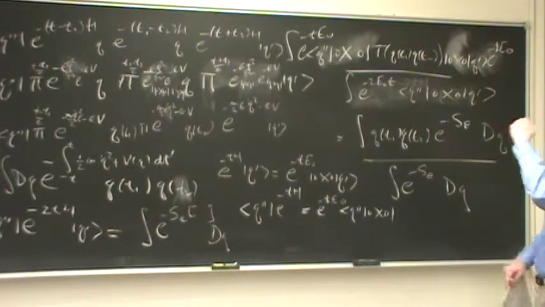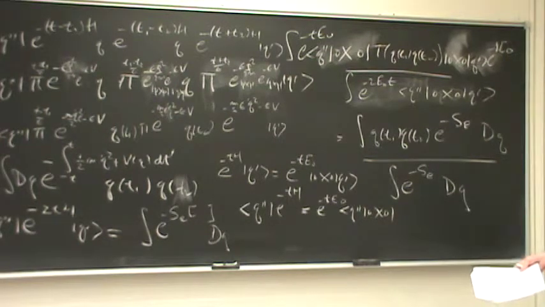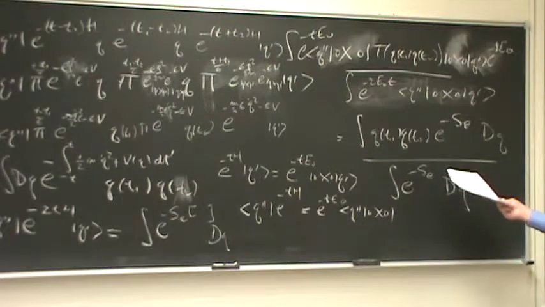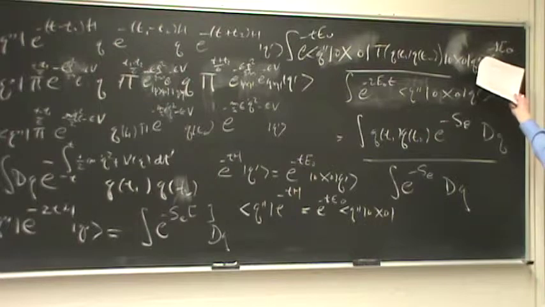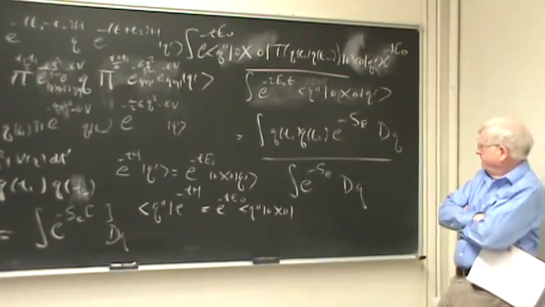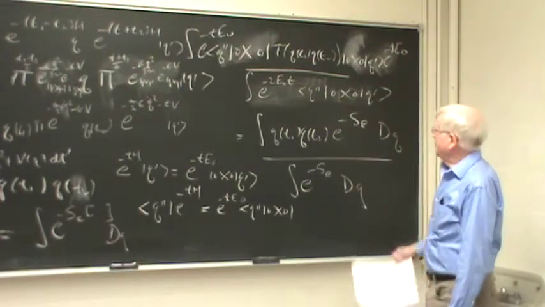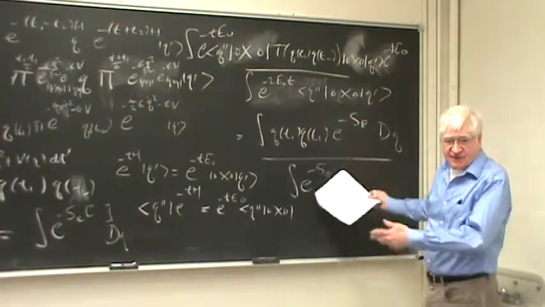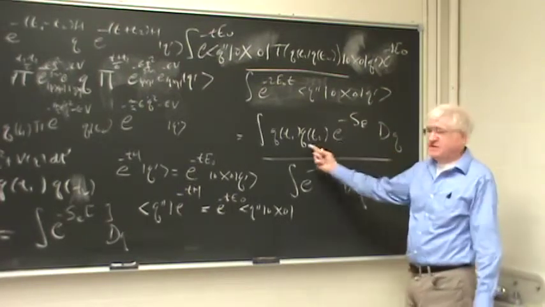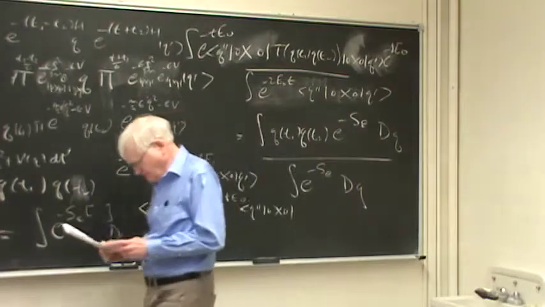What I'm a little bit concerned about is that on the right-hand side, we're still going from q prime to q double prime, whereas all reference to q prime and q double prime cancels. If q prime and q double prime are fixed here, they just cancel. Well, what certainly will work is just to say that we're going to integrate over q prime and q double prime in numerator and denominator, and then that's what we get here. And in fact, normally we think of this thing as an integral over just all paths, and it's weighted this way.